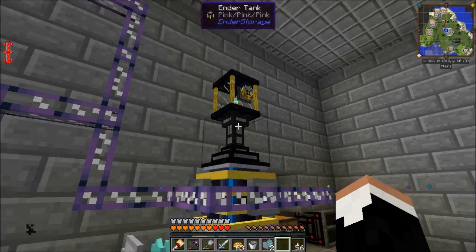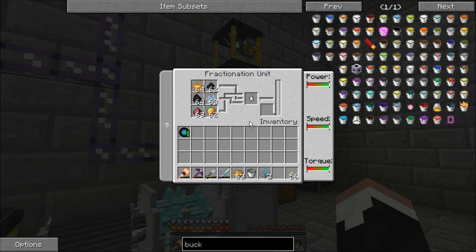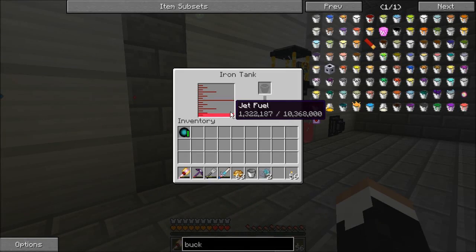But I have an ender tank up here, transfer node with 5 stack upgrades in it. Yes, I'm pretty sure that's what it's going to require to keep up with this thing once it ramps up to speed. You guys will see in a second here. Yeah, the GUI can't even keep up. 5 stack upgrades cannot keep up. It's just crazy. Look how fast we're getting jet fuel in here. Yes, that's about 20 buckets a second.